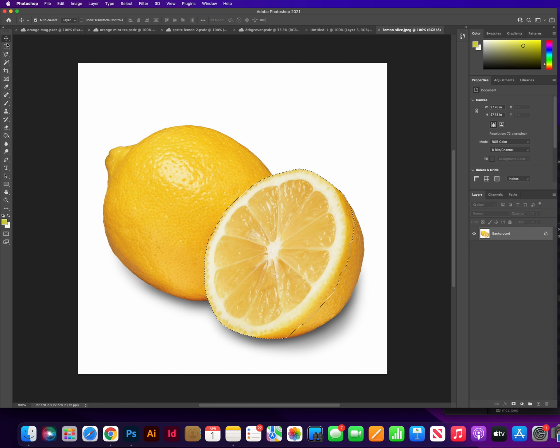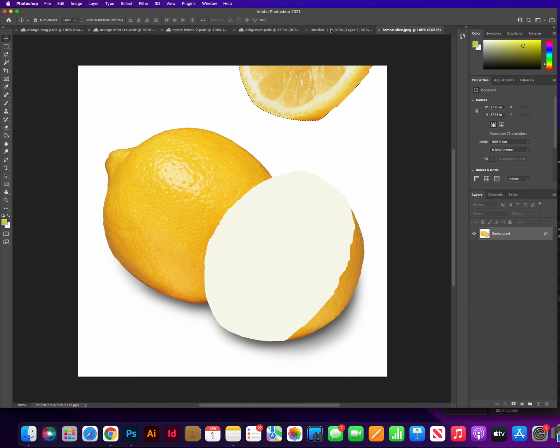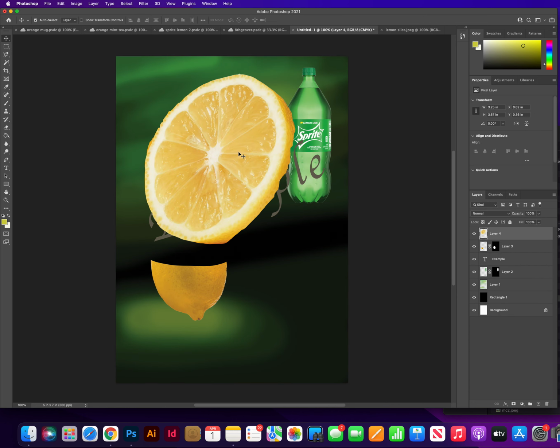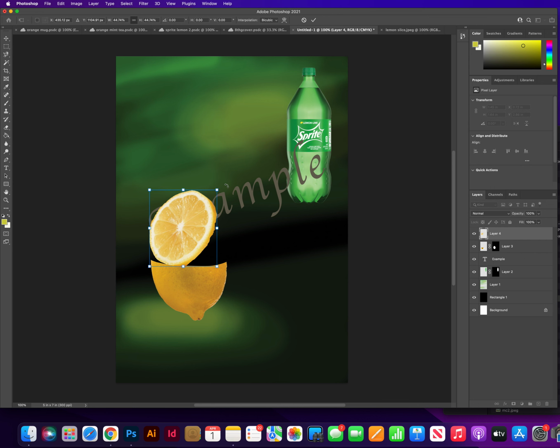You have to use the move tool to move it. So the move tool is this top tool, and then you should be able to grab it and move it into your other. Don't let go until you get to your new thing, but then you can let go. Okay, Command T to make it smaller. Use the corners to kind of circulate it around.